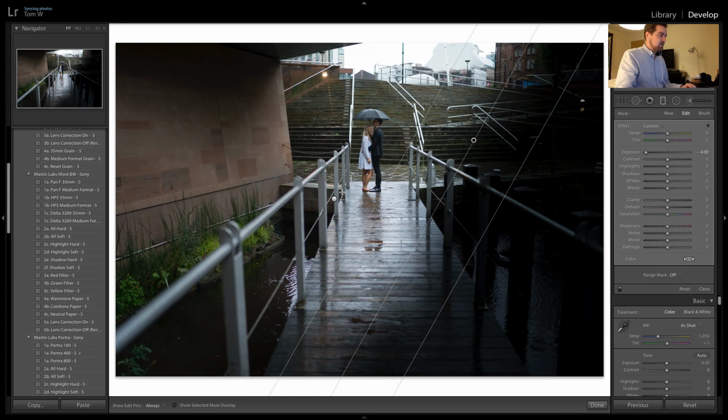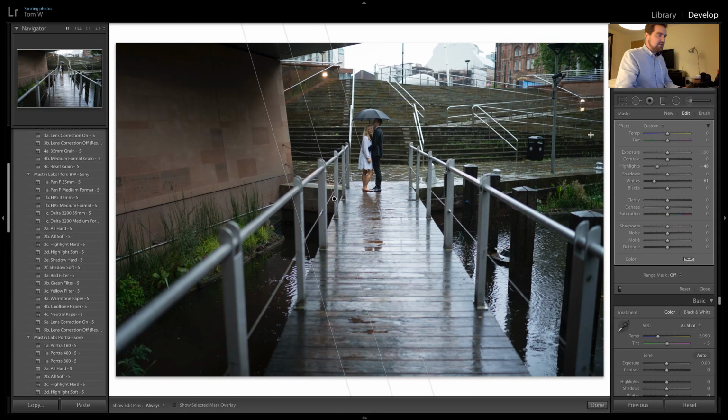And again, if I delete that, I can click this and then drag another one in and it copies the settings. Again, we can go back through, we get identical adjustments on both sides. Okay.